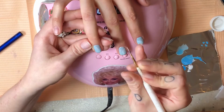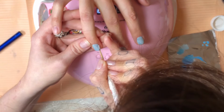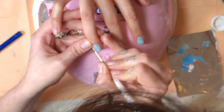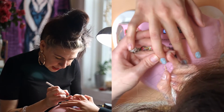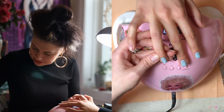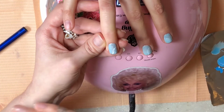So we've cured that next layer of sheerish blue, and I'm gonna go back with my white, and in a different shape, not following over the shape that I did before, I'm going to go in and do another line. Now this one I'm going to make a little bit less prominent. So for this one, you can see where half of the nail is kind of whiter on the other side.